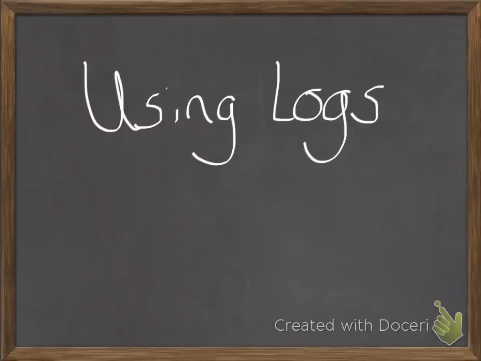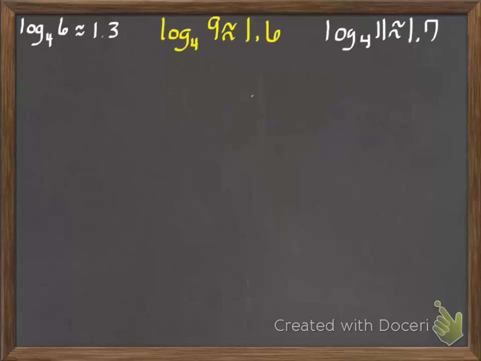So today we are going to be using the log rules to actually approximate a number. We are going to be given a few of the logs where we know what the numbers that they represent are, and we have to figure out how to approximate using those logs to go further.